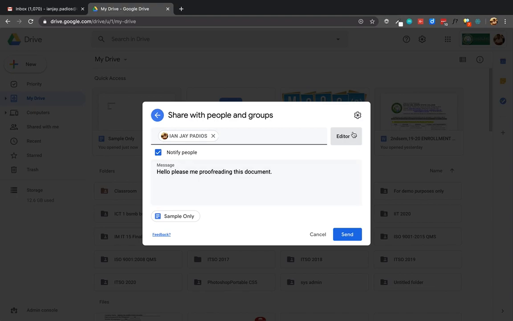So you choose editor if you want them to have read and write access, not just for viewing only. Okay, so editor, because I want this person to read and edit the file. So just click send.